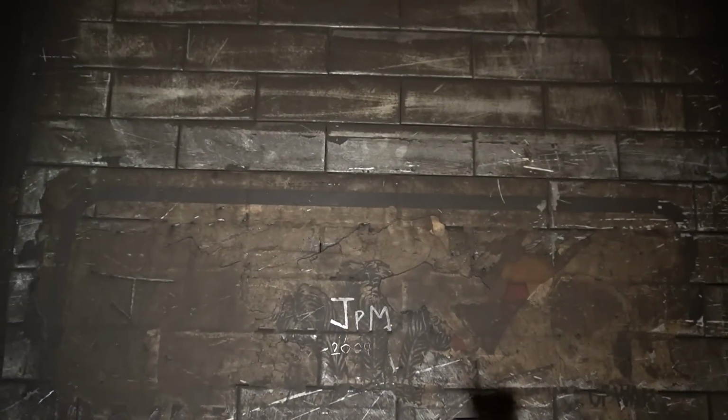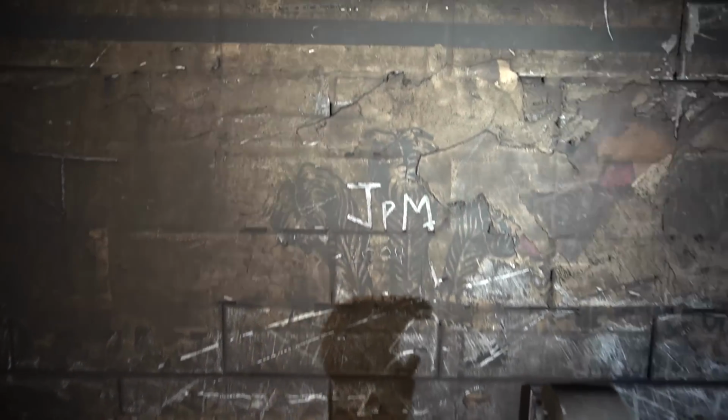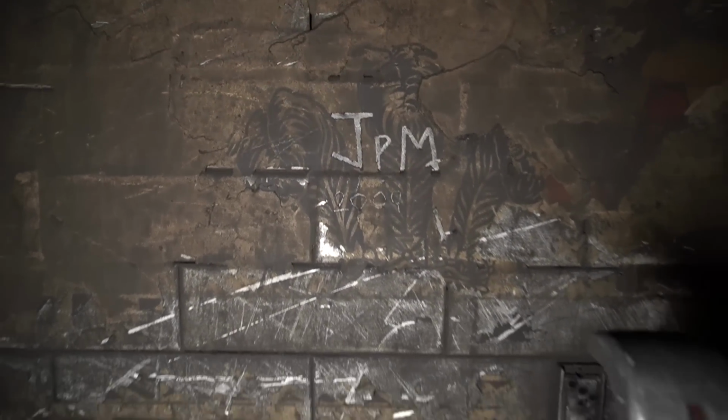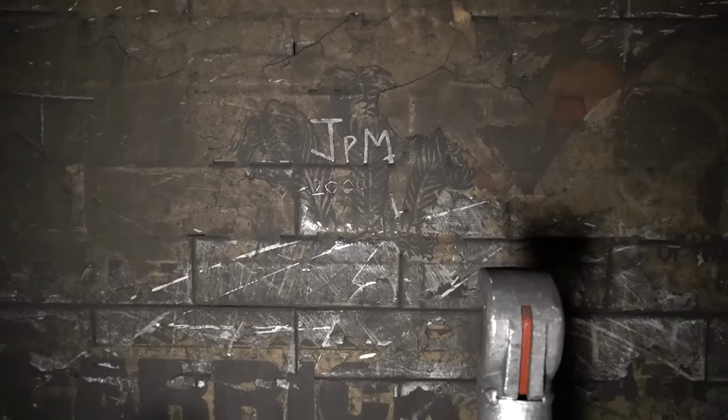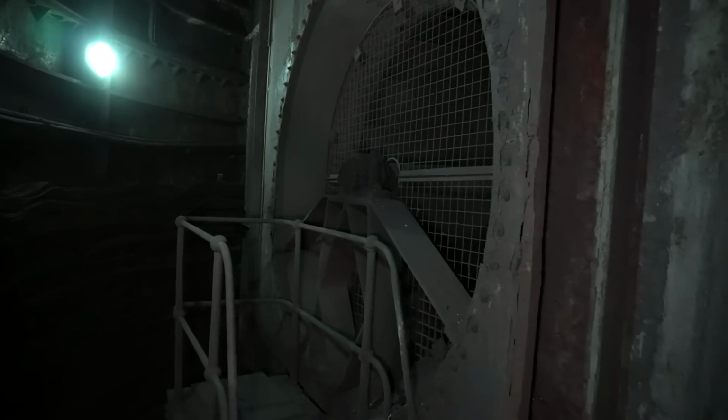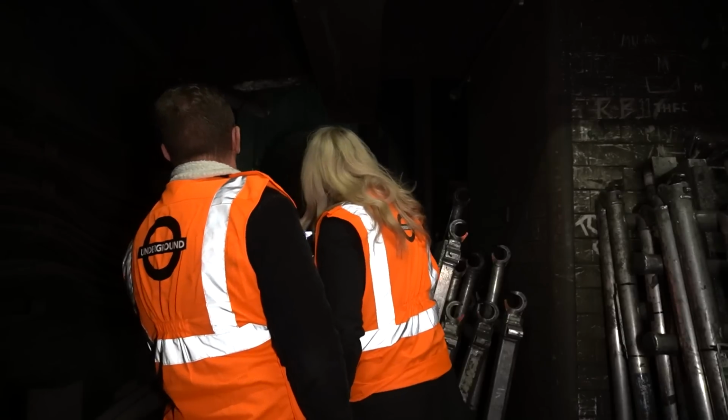Oh my god, is that a fan over there? Jeepers. It's always a bit spooky when something creeps up on you like that. That's enormous. It's Garrick Theatre. I've been there. Look at this. It's the three feathers, Prince of Wales, a royal crest. Stuff that sneaks up on you. I was so enthralled by the posters on the wall, I didn't notice this massive fan. Looks like a rock crusher, doesn't it?